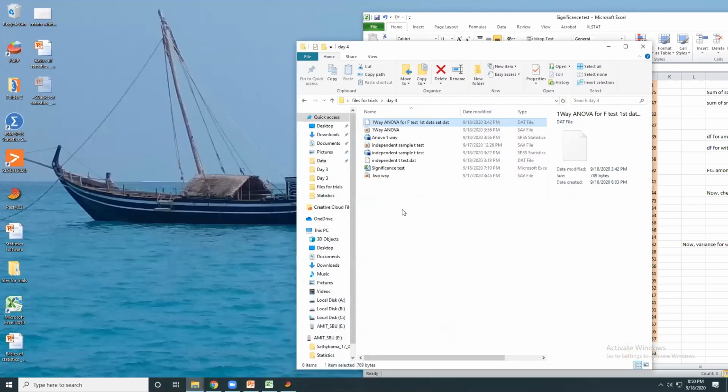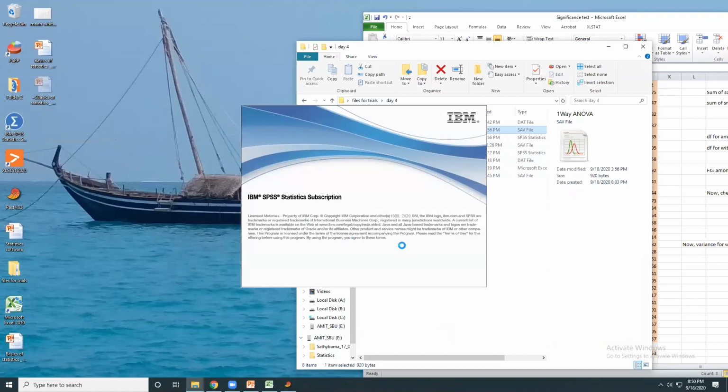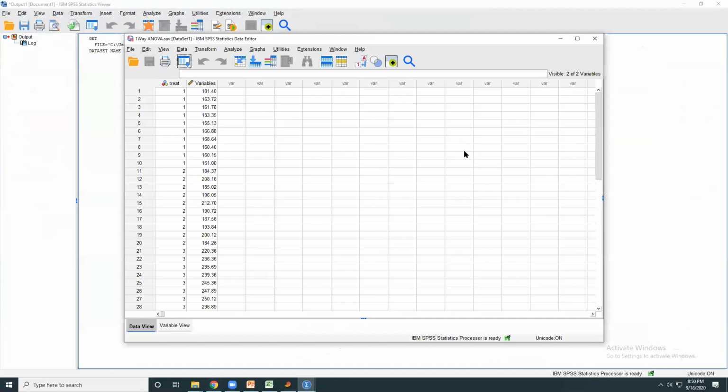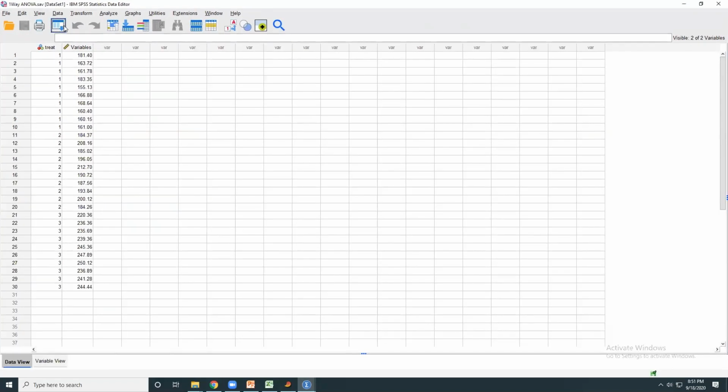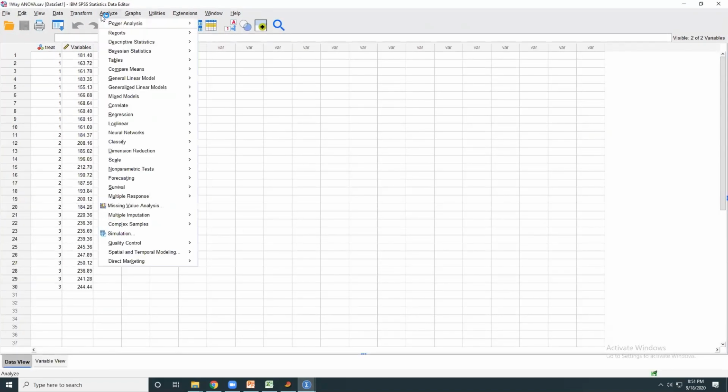The data set is already provided to you, labeled as one-way ANOVA. What you need to do is go to Analyze.